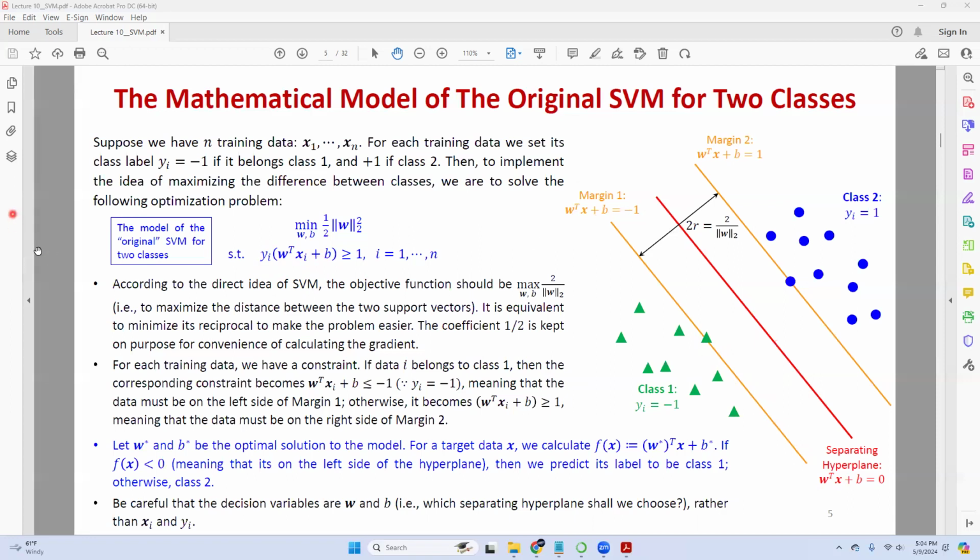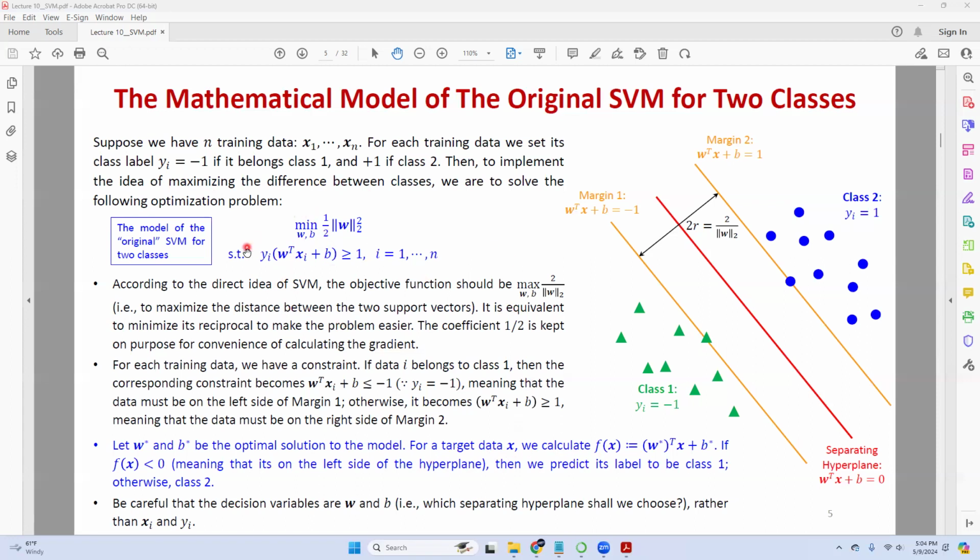So this is w^T x + b equal to -1. Less than -1 means it's in this direction, right? Hence, this model satisfies our requirements, and this is called hard margin SVM, support vector machine. By the way, one thing I do want to mention is that each training data point has this constraint. So if you have n training data, you will have n constraints.